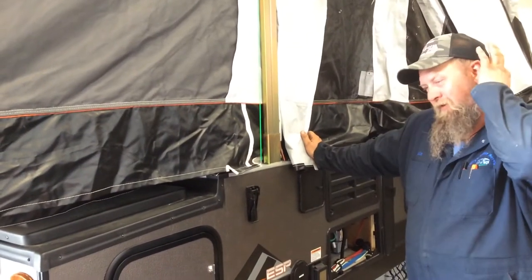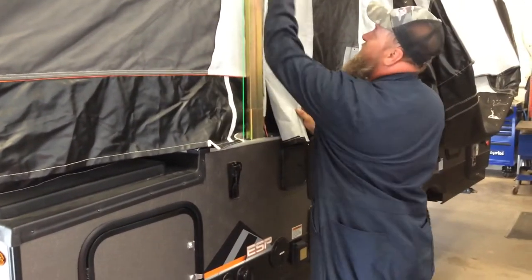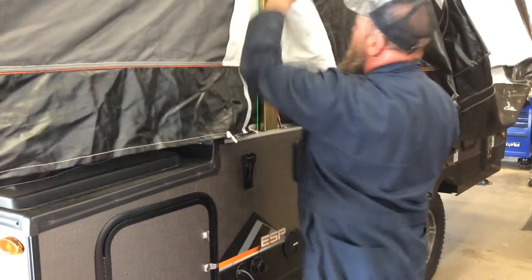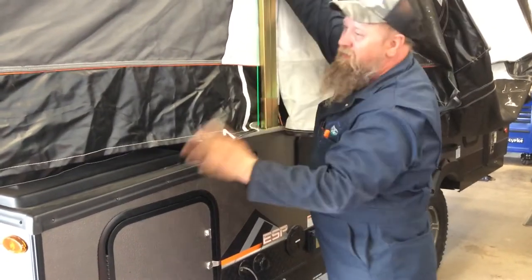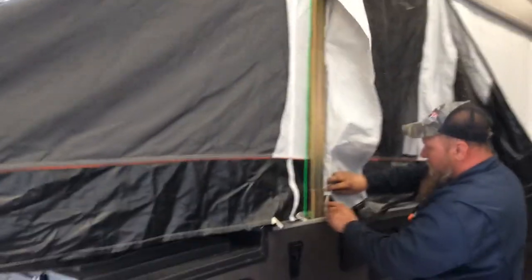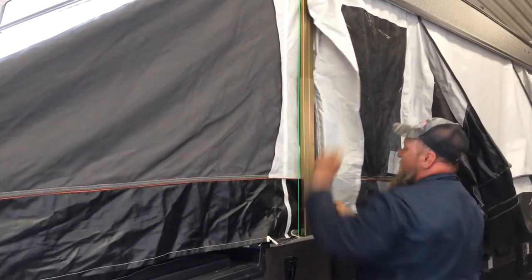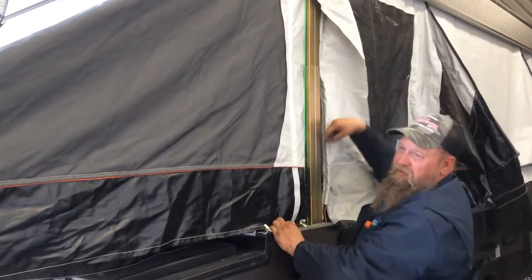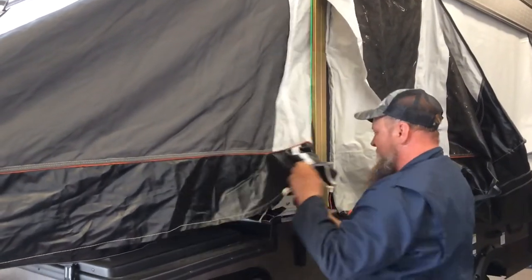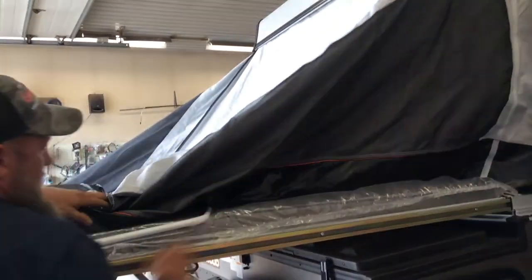Underneath the back bunk, I forgot to show it, there's two safety stands. They simply just go on here. You can Velcro them in. They look just like this. They're just a safety stand. If your cable should ever break, the roof doesn't come down. Again, they're located under the back bunk. Put one in opposite corners. Doesn't matter what corner, just opposite corners. The zipper only has to go as far as you reach. It doesn't have to go all the way up. Making sure that the canvas is not on these rails.